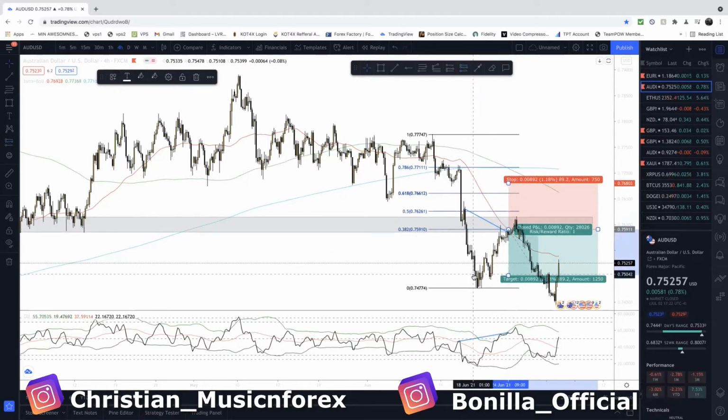Again, target, this is what I find my target first. So it's the order block of the last low, of the last main low, which was right here. I could have easily done it right here as well. This is the main low, but I like to be safe. I tend to lean on the more safe side. I mean, it's right here. It's not that far away anyways. So this is why I chose my target.